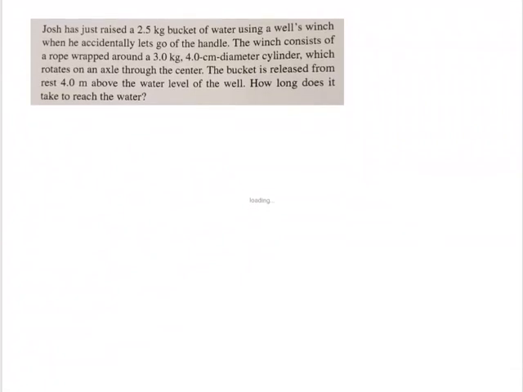So Josh has just raised a 2.5 kilogram bucket of water using a well winch. When he lets go of the handle, the winch consists of a rope wrapped around a 3.0 kilogram, 4.0 centimeter diameter cylinder, which rotates on an axle through the center. The bucket is released from rest 4.0 meters above the water level of the well. How long does it take to reach the water?